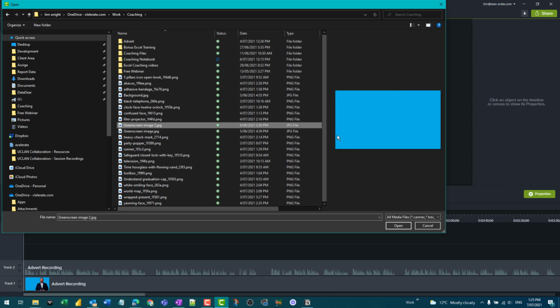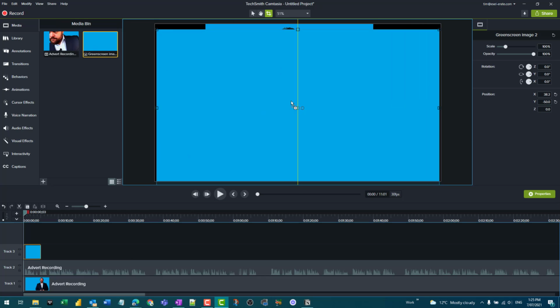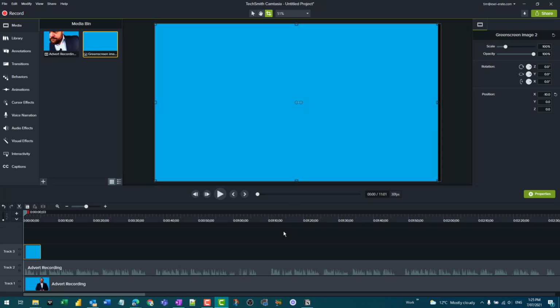So that is just literally a blue image, which I did in Paint. You could probably do it in Excel as well if you wanted to. Literally just a blue image. And then all I'm going to do is drag that over here like so, and you can see that it's completely covered me up, and I'm obviously behind it. But there is a sort of black border here, so I just want to increase that by dragging it out a bit if it's going to let me. Maybe not.